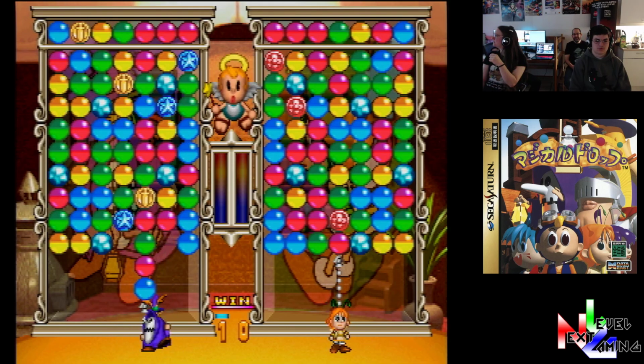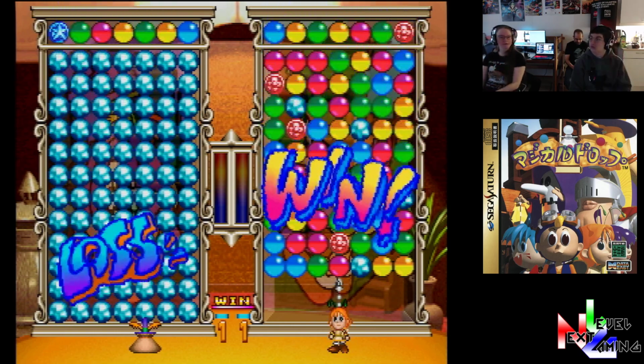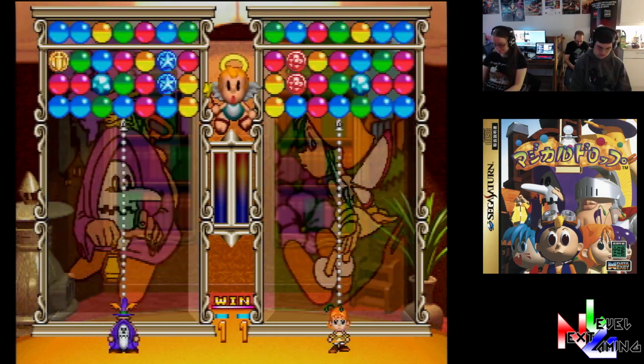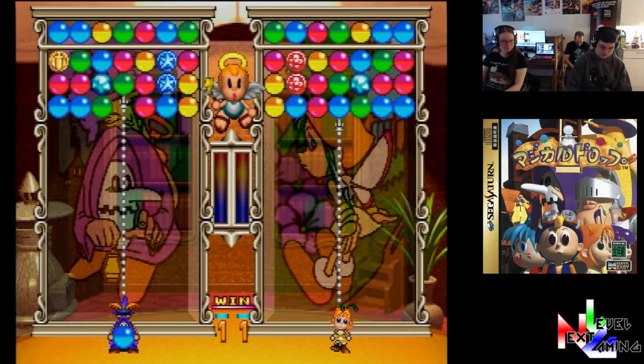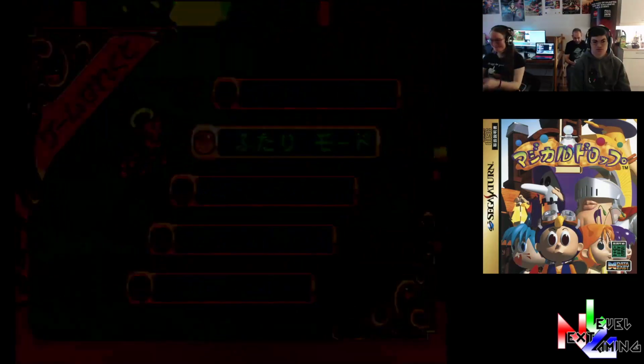Yeah. Okay. Did reset, right? Yeah. So you press all buttons and then press start. All six and then start. Let's go, let's go. Good luck. Let's do it.